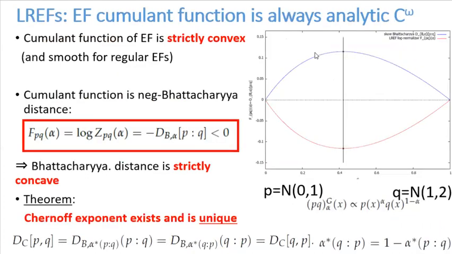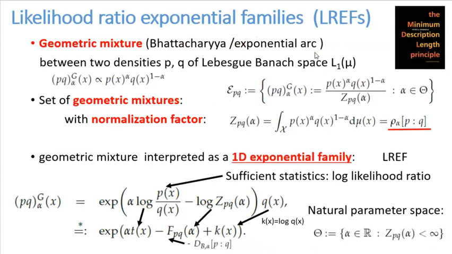So P and Q are not exponential? No. But then it's a 1D exponential family with alpha. What kind of parameter is it? It's a scalar, the canonical one. Yeah, and it should be between 0 and 1. If it is between 0 and 1, this guy has the same support, even if P and Q have different supports, because you take the union of the supports here, right? If you take alpha between 0 and 1. But at the endpoints, 0 and 1, it is not an exponential family, right? Because they can have different supports, for example. Okay.